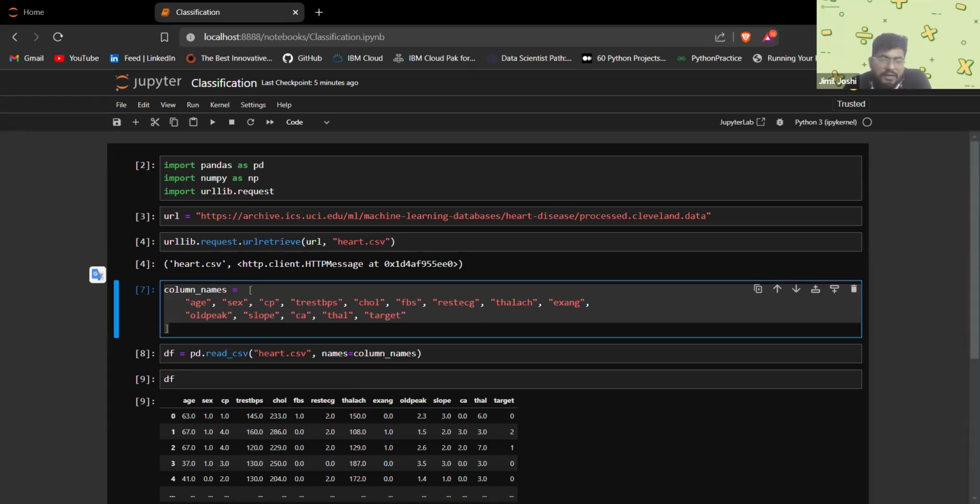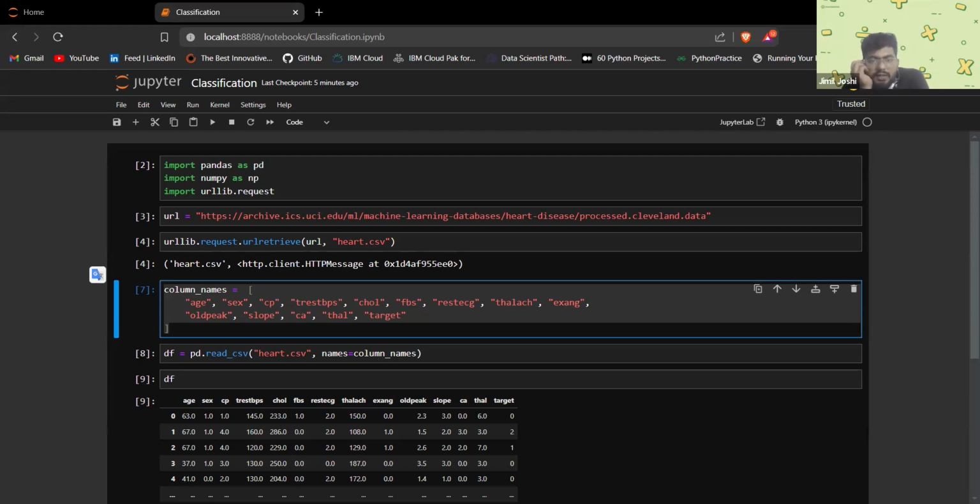Then we have something called trestbps. It basically represents the resting blood pressure of the individual, and its unit of measurement is mmHg, millimeters of mercury. It's a crucial indicator in healthcare reports, as it may increase the risk of heart disease or something like that. So blood pressure is important, and we can call it resting blood pressure. Chol is basically nothing but the cholesterol level of the individual.